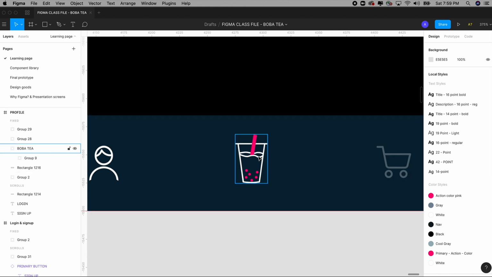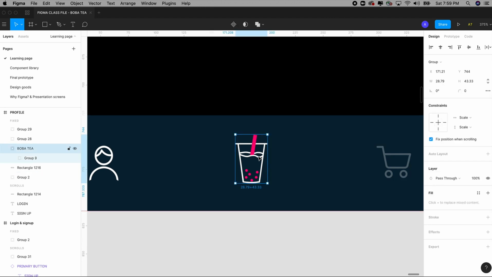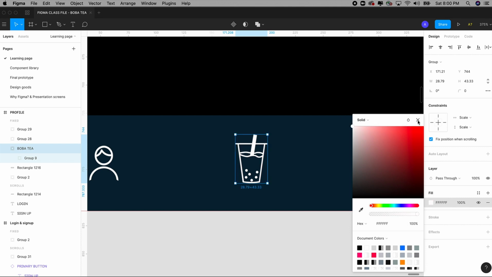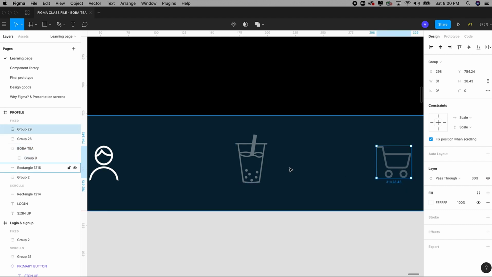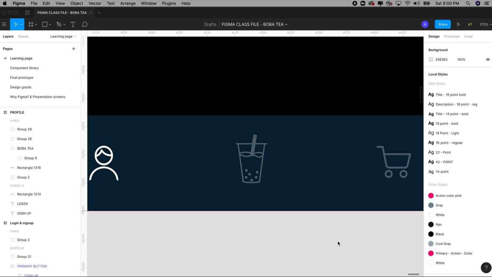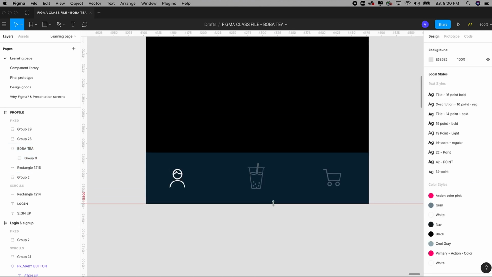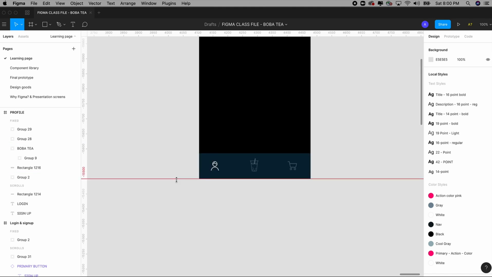Next thing we need to do is we need to grab this boba tea illustration here, and let's go ahead and just add a fill to it. Let's make it all white. It defaulted to white. And let's go ahead and make this a 40% opacity. Actually, 30%. There you go. Now it's very clear to the user that they're on the profile tab after they tapped on it, and that these are default states, and this is the active state.